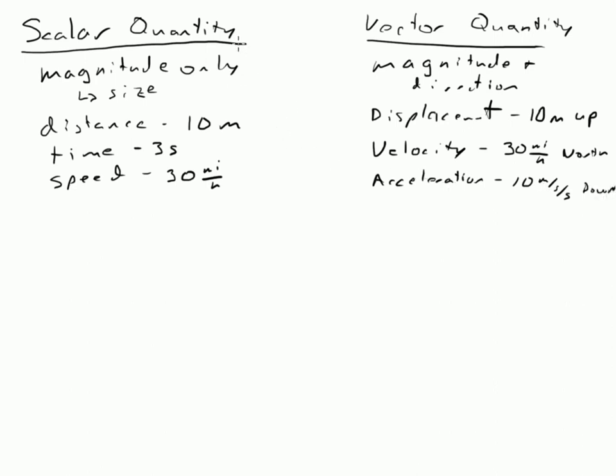So the difference between scalar and vector is really just one word: direction. Vectors have direction, scalars don't. Vectors can be represented graphically, so we can draw a picture of them. This will help us see what's going on a little bit better. We're going to talk about things going in two different directions at the same time. So for our vectors, we're going to try to draw these out. So I need to use a ruler, and if you don't have a ruler, just use a straight edge and kind of pretend, right, draw out a nice straight line, and then we'll just label it with some distances here.